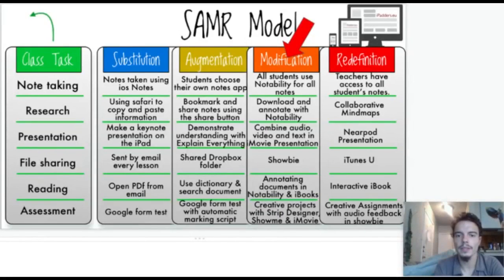As you can see in this rendition of the SAMR model, our TIP project, iMovie, would fall easily under the modification stage within the model. If you come over here to research and follow it down, this is one of the stages that we have, only instead of Notability, we would be downloading the app iMovie.